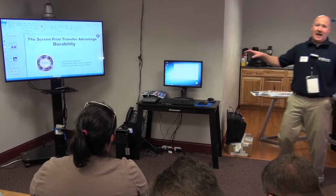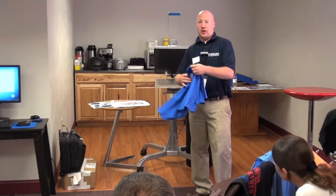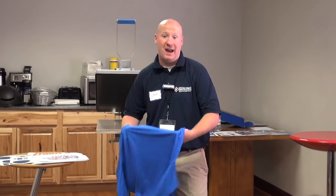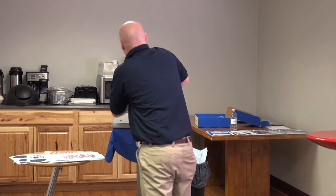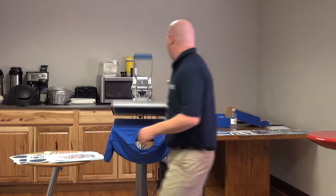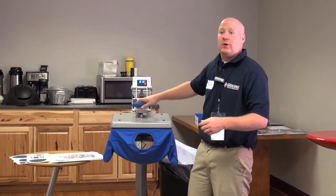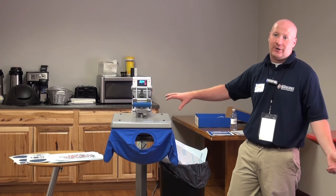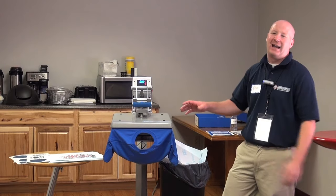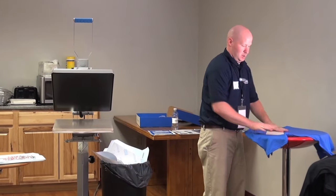We're up to 350 degrees — I'm going to press the glitter transfer. Glitter and bling are in right now and people are going to pay for them. This is a basic transfer that goes on at 350 degrees for 15 seconds with a cold peel. Depending on how many colors you do, you can charge your customer $20 or $25 and they're going to pay for it. Note: the glitter transfer has to use glitter ink — you can't combine different inks on the same transfer. If you wanted your logo in glitter and then a number in basic screen print, you would put your glitter on first, then put your number down, put a cover sheet over it, and you'd be okay.